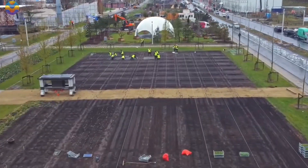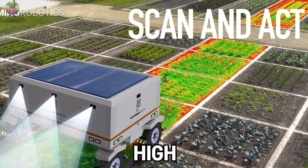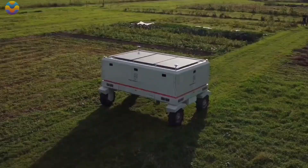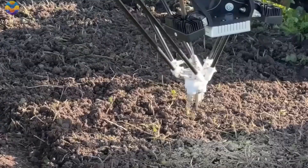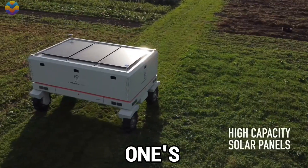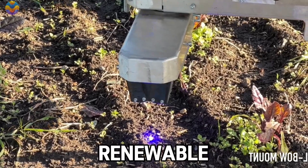Employing advanced computer vision technology powered by artificial intelligence, Robot One is able to identify weeds and target them with precision thanks to 14 high-resolution cameras incorporated within the robot structure. With its integrated dual-GPS system, Robot One is able to track its position in real-time with an astounding accuracy of 2 mm. One of Robot One's most remarkable features is its solar panel, enabling the robot to self-sustain its energy requirements through renewable sources.